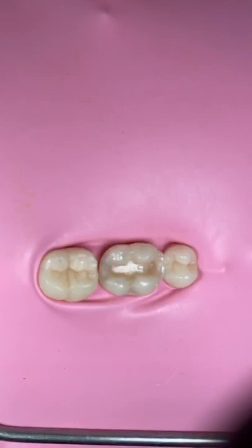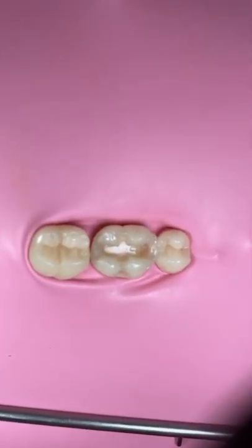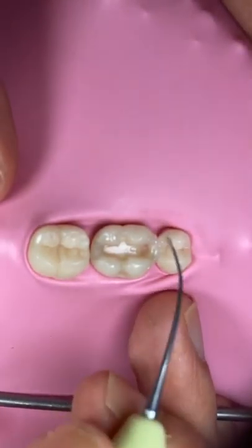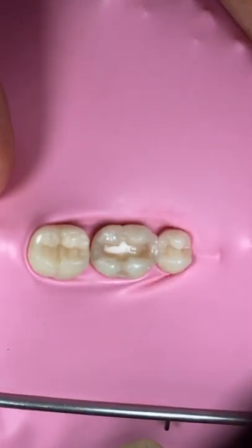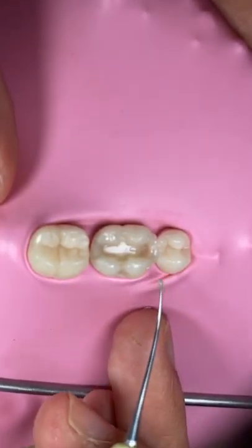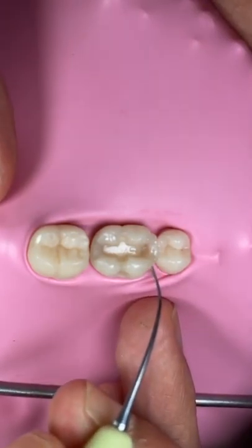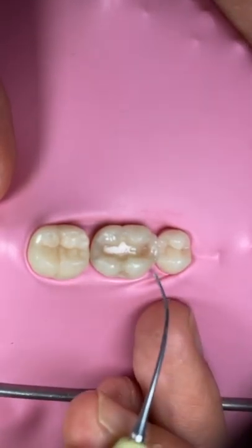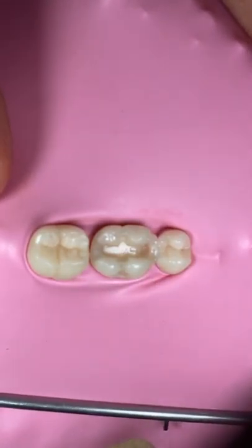So if you maybe wonder why I can make it very round, smooth, this is the secret, you know. So I close that area to make it smooth with the flowable, because sometimes there's an excess there that you need to close with the flowable. Okay.